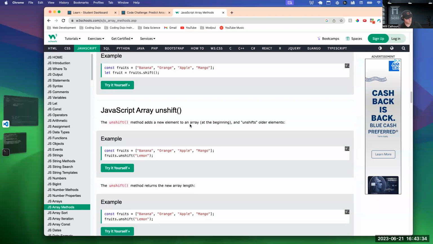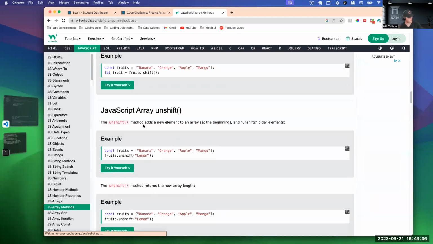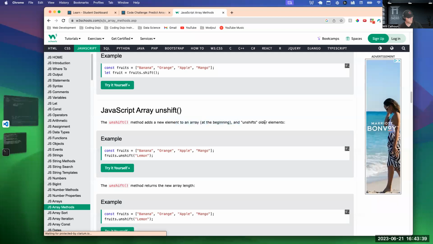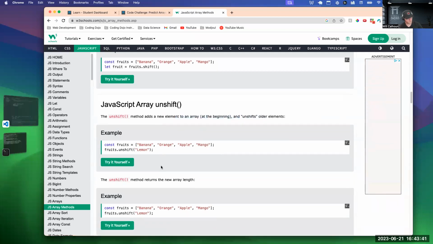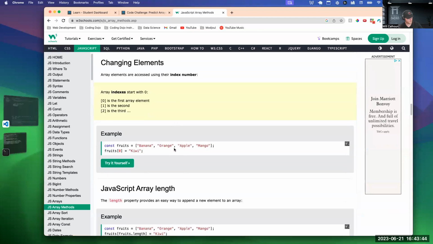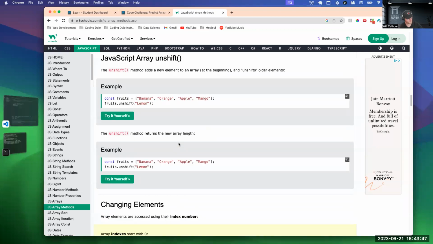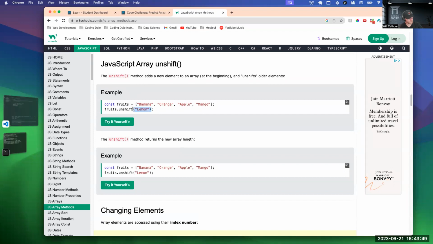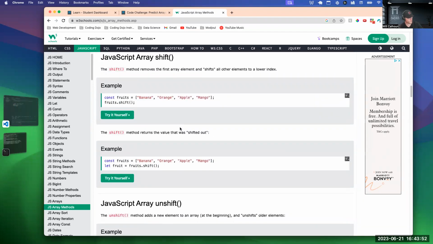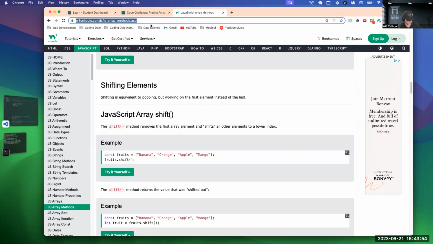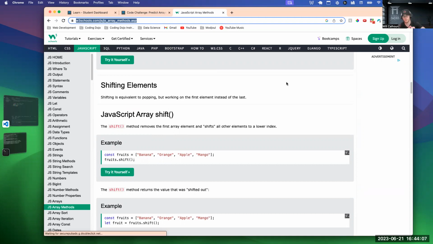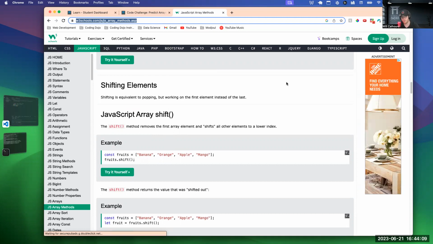So there are other ones that you can do. If you wanted to add it to the front, you could do unshift. That'll add it to the front instead. So you can do just a whole bunch of different stuff. So I'll put this in chat. If you are curious, then you can look at all these methods here. But yeah, push means it's like pushing it into it. Pop is like, think about you have a bunch of balloons and you pop one. Now you have one less balloon. Same sort of idea.